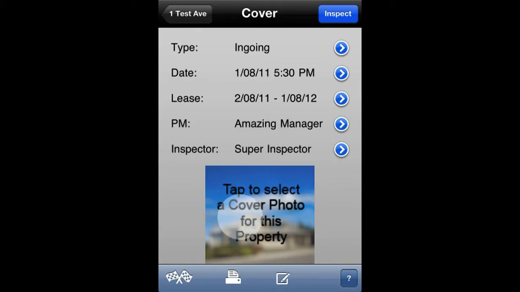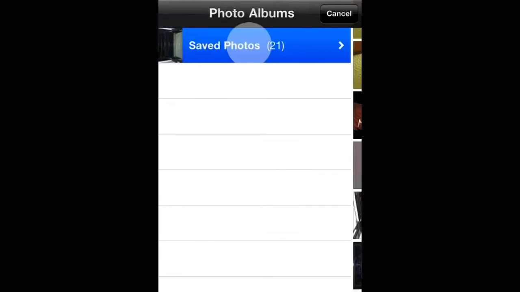The report cover photo allows you to set a photo to be used on the cover page of most reports. If you have an inbuilt camera, then tapping on the image will allow you to take a new photo. However, if you want to use a photo stored on your iPhone instead, then hold the image. If you don't have a camera, then tapping on the image will simply allow you to select a photo.